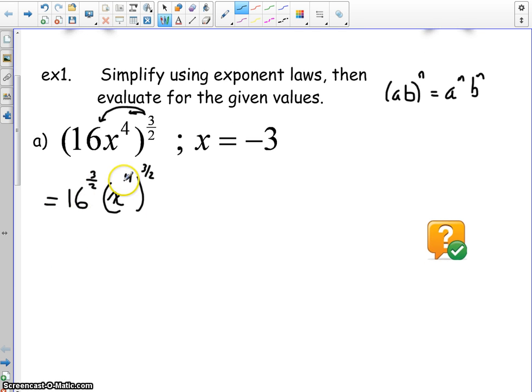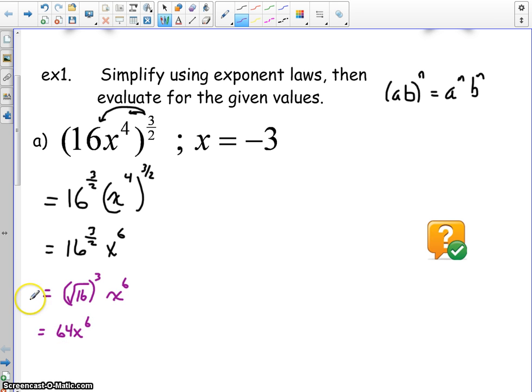Okay, and I can simplify here with my x's exponent, power of a power, so I can multiply the exponents. So I get 16 to the 3 halves times x to the 4 times 3 halves, which is 6. Okay, so I'm going to simplify this one now. I'm going to work with the 16. So using my rational exponent rules, because it's a denominator of 2 in the exponent, this becomes the square root of 16, all to the exponent 3, times x to the 6th. So this becomes the square root of 16 is 4, 4 to the exponent 3 is 64. So I get 64 x to the 6th.